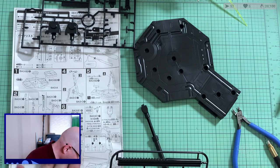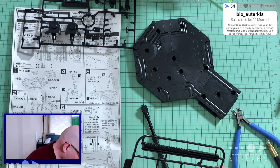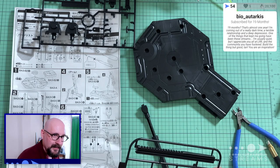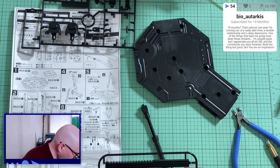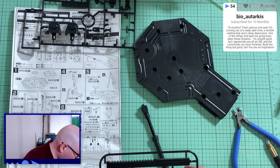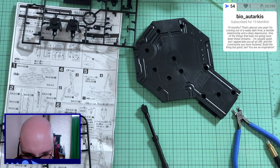Ay-yi-yi. This one wants a screw. It says it wants a large screwdriver for that, too. So that's going to be a fun one. All right, now we need our nut, which I believe is in the nut bag.